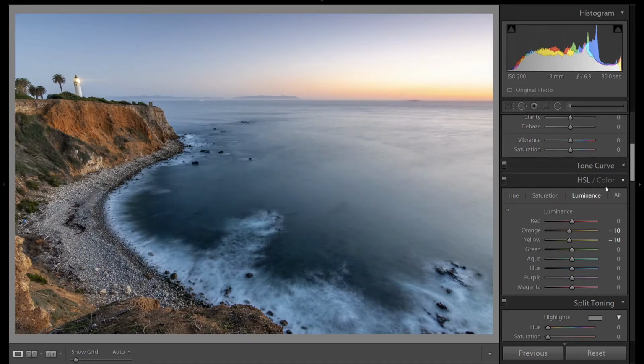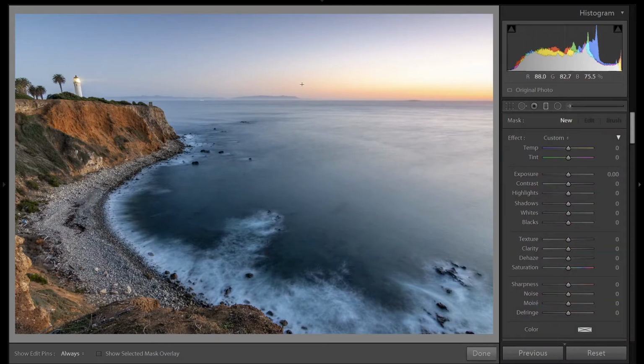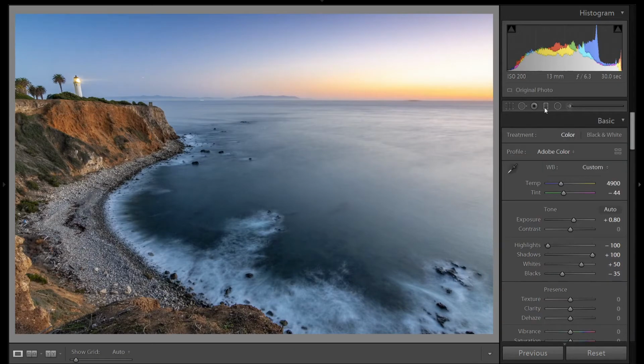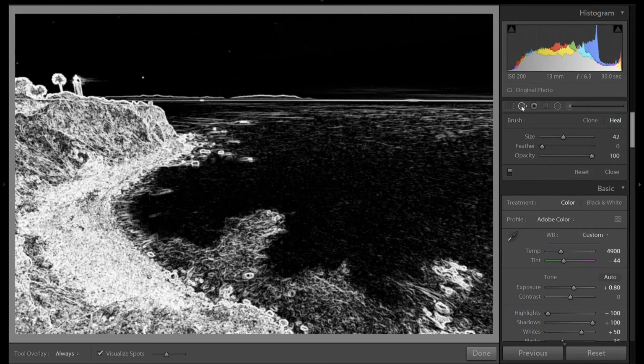Let's continue working on the sky. Grab the grad tool and pull it down while holding shift. Holding shift will straighten out the horizon line. Let's add some saturation into the sky. That's obviously too much, so let's back it down until we have a nice look. We'll go with 62.